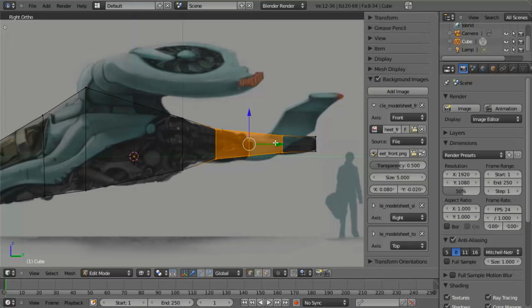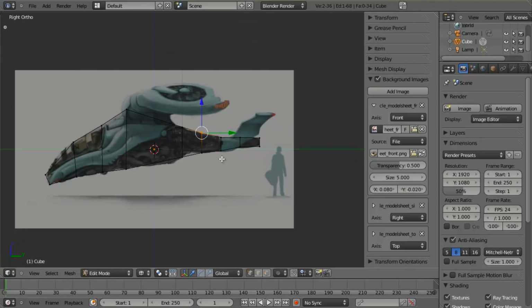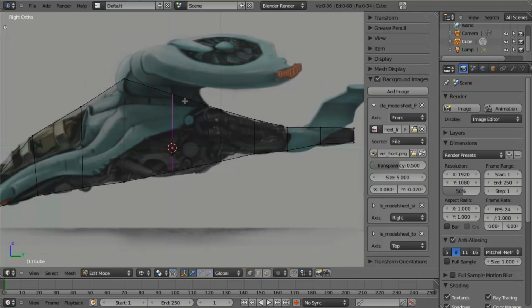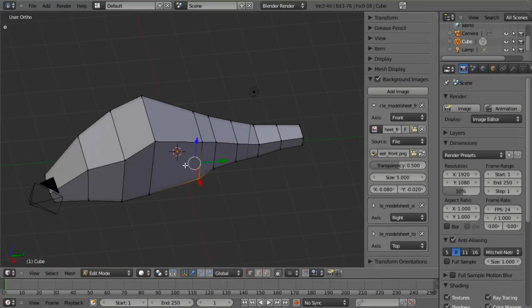I'll deselect this one, which you can do by hitting B and then middle click and dragging, or Alt left click and dragging. Just drag across. And then we're going to select these ones. We're just going to pull this down just a little bit like that. And then we'll deselect those ones again by middle click and dragging with our box select. And we'll select just this one, pull it up along the Z axis there. And then let's add in another loop cut right here, which will slide down to about there on the bottom. We'll pull this down about like that.